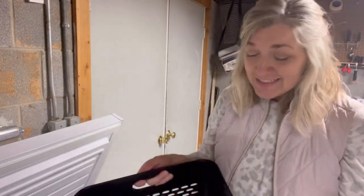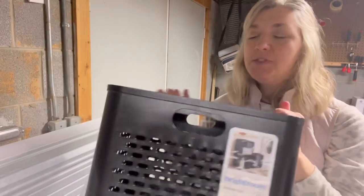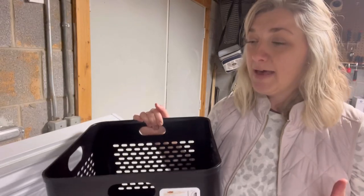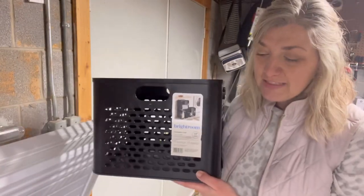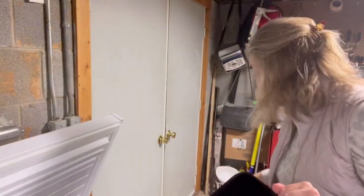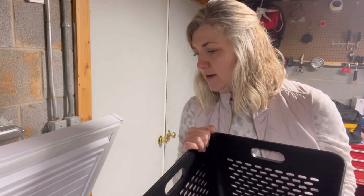I forgot to tell you about the baskets I picked up at Target yesterday. These are by Brightroom. I had looked for some sort of heavy-duty plastic crate — it was important to me that it had handles so I could lift it out of the freezer when looking for certain meats. The ones on Amazon were a little pricey. A lot of people were getting wire baskets, which would probably be your best choice, but some were running two or three for $60 to $70. These were $8 a piece. I got three this size and two smaller ones. I'm going to see if they work — if they don't, we'll take them back.